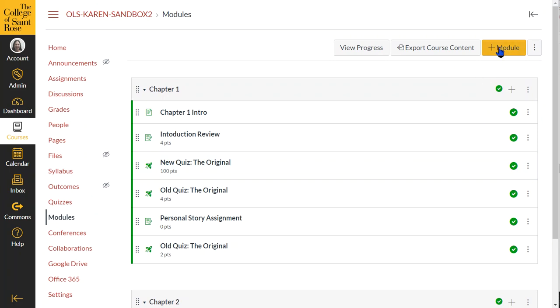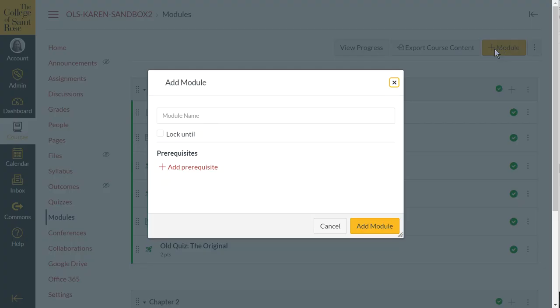So I'm going to go up to the yellow button that says plus module, and I'm going to name it chapter 3. And I am going to add a prerequisite. I want my students to have gone through chapter 2 before they are allowed to see the material in chapter 3. So I'm going to click on Add Prerequisite, and I'm going to select from the drop down chapter 2. That is my prerequisite.